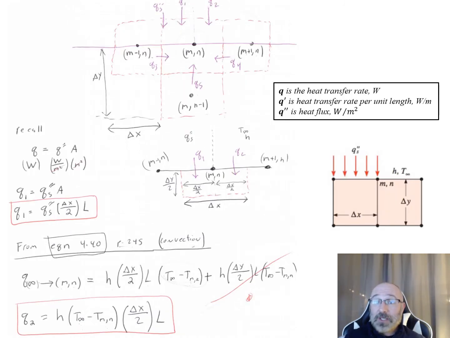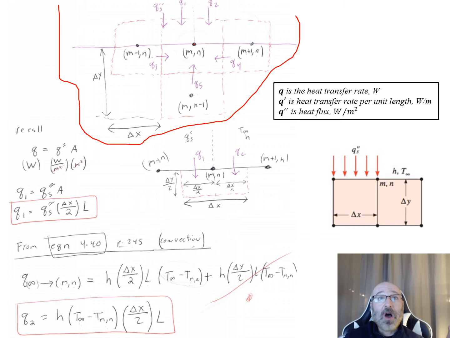So now as I use that setup page and begin my solution, I want to come up with my governing equations, but I also want to redraw my diagrams in a manner that is easy to view. So I draw this out a little bit bigger and a little bit neater up here so I can clearly see all of my nodes, clearly labeled. I have all my Q values, my Q1, Q2, Q3, Q4, and Q5. And I also have my heat flux coming in, my Q sub S double prime. I have my dimensions, my delta Y, my delta X.